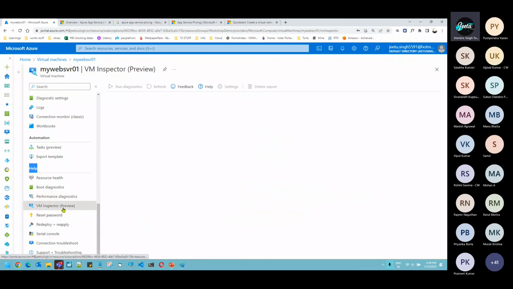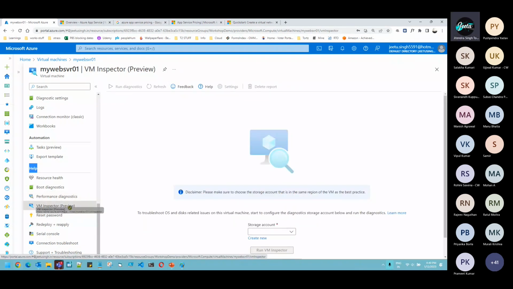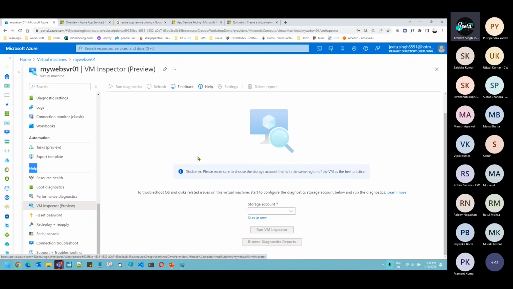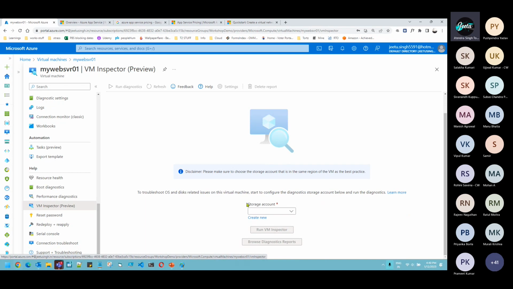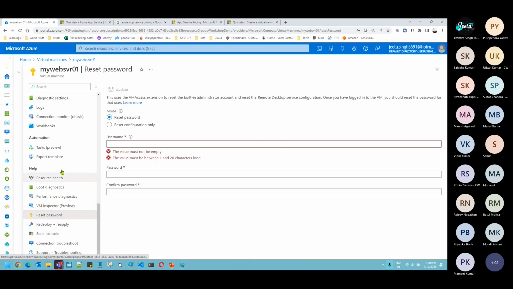Then you have VM inspector, which is again under preview, which will tell you what exactly happened with your VM. For that, again, you need a storage account so that it can store all the data in it. The password which I have given in the beginning can be reset from here. Reset password, I have to give username and password and then click on update. My password will be reset.